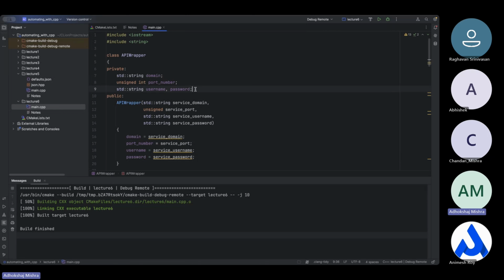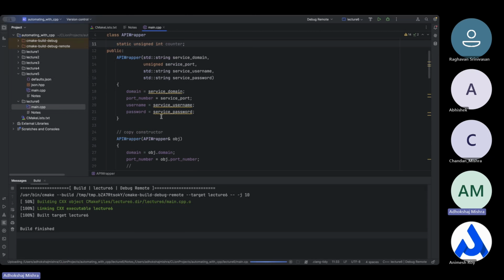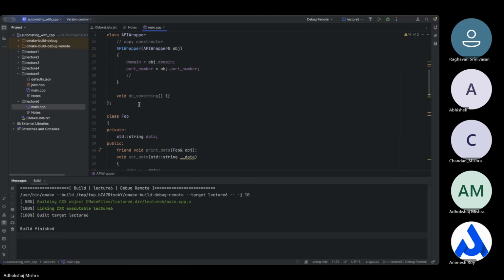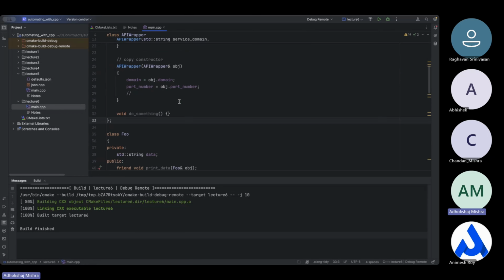So how this works is something like this. Let us suppose I have a static unsigned int counter.